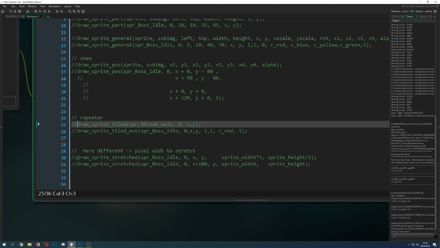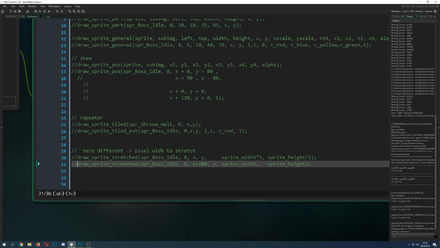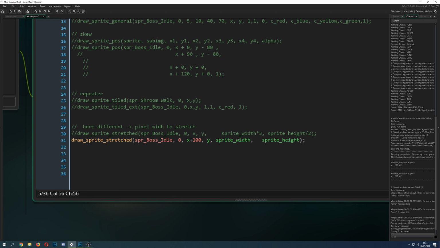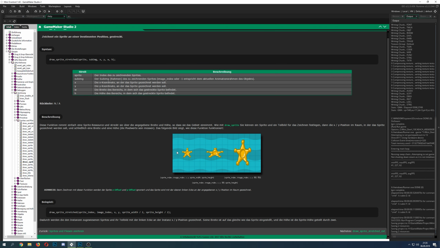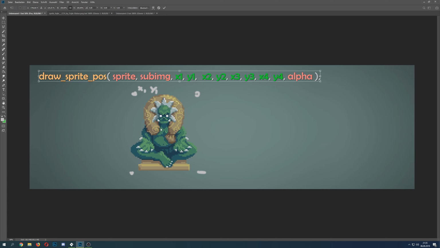And here the last one, which is called stretched. So basically it is similar to the draw regular one, which we are having on the top here, extended, where you have X and Y scale, but here you have sprite, you have width, and you have height. What do I mean by that? For example, if you go in here, maybe there's even a picture shown here. Yeah, doesn't really tell you anything. You have a width, a W, and an H. So basically, what do I have here? Well, you're doing something like this.